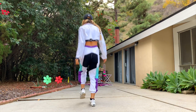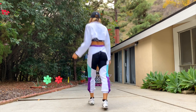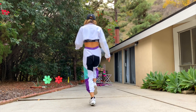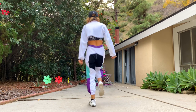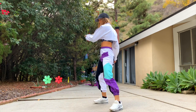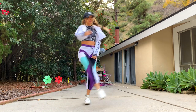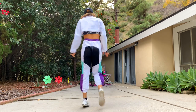To land in a running man. Running man, running man. Right, left. Moving on from the right, left real quick. Before I get specific, we go right, left, and right, kick back, left, kick back. From this kick, from 5, 6, 7, 8. 2, 3, 4, 5, 6, 7, 8. Step, throw, running man, kick back, kick back.